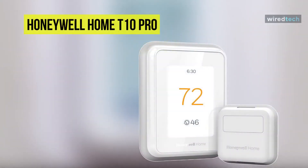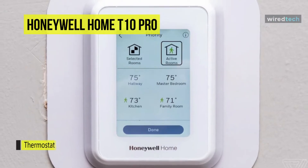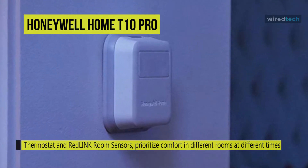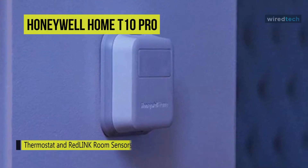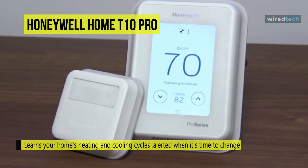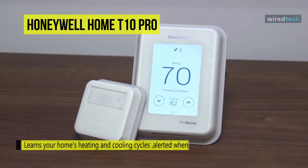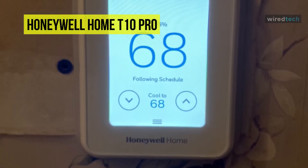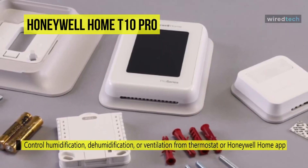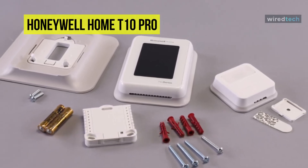Honeywell Home T10 Pro: the Honeywell Home T10 Pro is more advanced than most smart thermostats. These thermostats record humidity in addition to just temperature, and they can have different settings for each room of the house. Its compatibility with Apple HomeKit is underway, among others like Google Home Assistant and Amazon Alexa. It also features people detection, ensuring the room's temperature is suitable for them. However, the thermostat cannot be installed as quickly as others — you will need professional installation because of its humidity and ventilation parts. If that's not something you want to invest in, you can opt for the Nest Learning Thermostat, which has automatic scheduling and is easy to install.